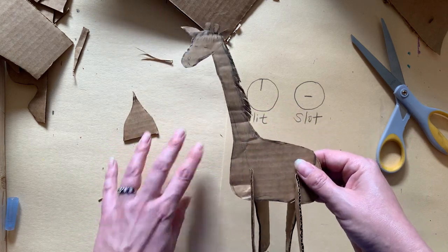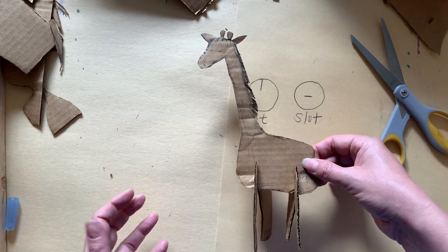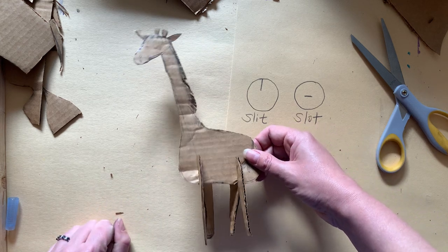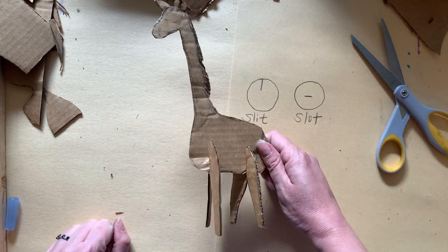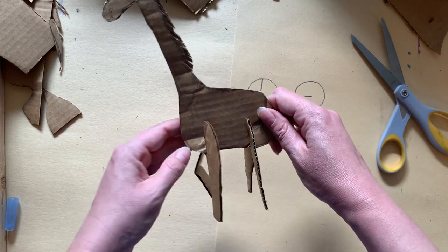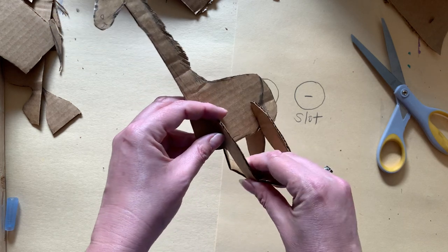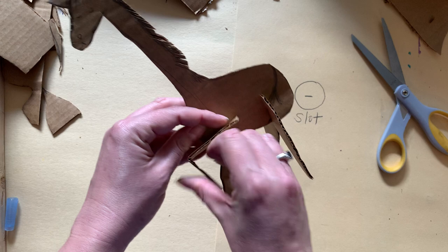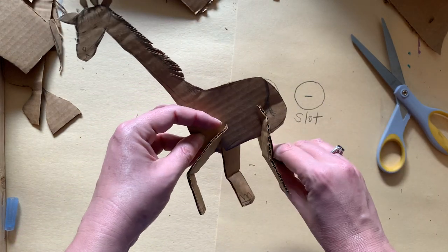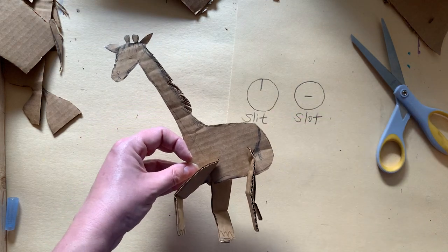This is just one way that you can make animal cardboard sculptures. These are pretty cool because you really are turning trash into treasure, and we always love to do that. If you want to bend the legs, you can still do that — bend him up, bend him down so he looks like he's running. And if you want to do a dot or two of glue, you probably can. I hope you enjoyed this. Have a great day!